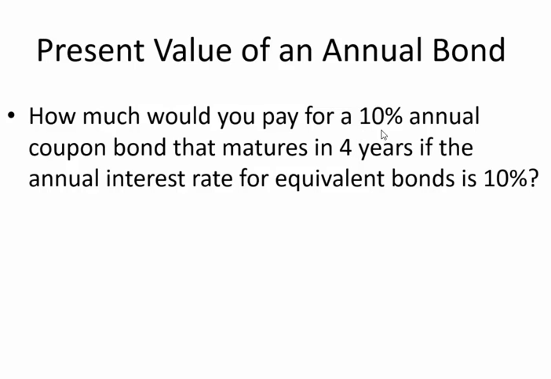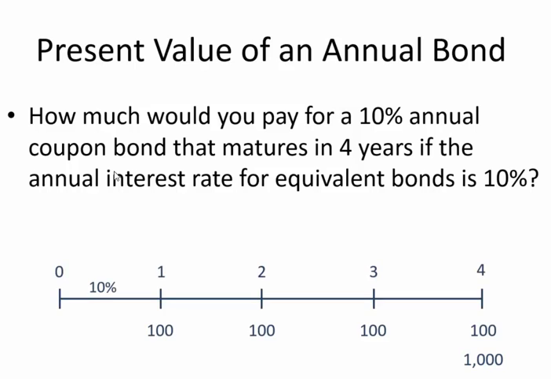We know that with a 10% annual coupon, every year the bond pays 10% times the face value, which is usually $1,000. So the interest or payment portion of the bond will be $100, and N is 4 years. So we have 4 years here: 1, 2, 3, 4. We have four equal interest payments of $100 and one big lump sum at the end. And the question is, what's the present value of this?